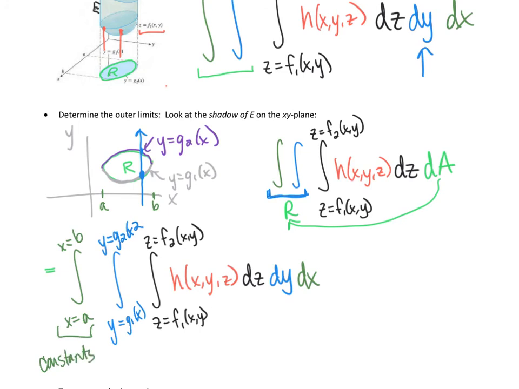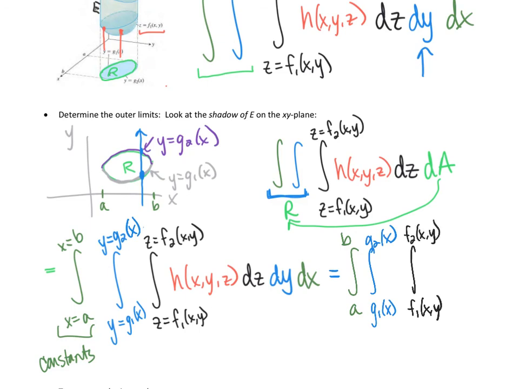Okay, and then typically, it looks like something came off here. Let me fix that, g2 of x, there we go. Typically, you'll see we don't usually write these x equals; usually you'll just see it as a, b, and then you'll see some function of x here, and some function of x and y here. But I'm going to encourage you to keep writing this x equals, y equals, z equals until we get really good and used to all these integrals, because it really does help with your computation.